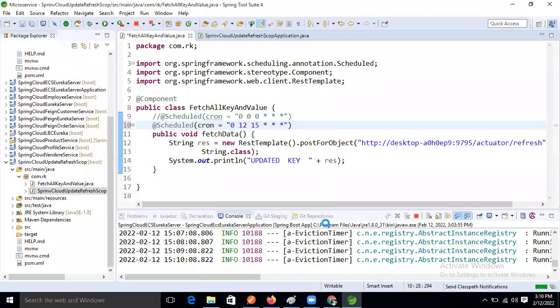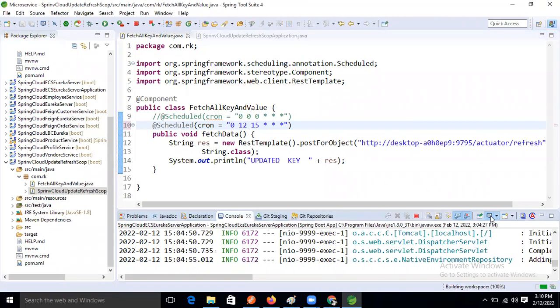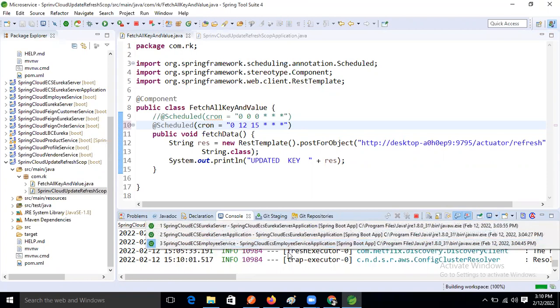Actually, the system is also not working well today, it's processing too slowly. I don't know why. Whenever I'm clicking, it's not giving a response.